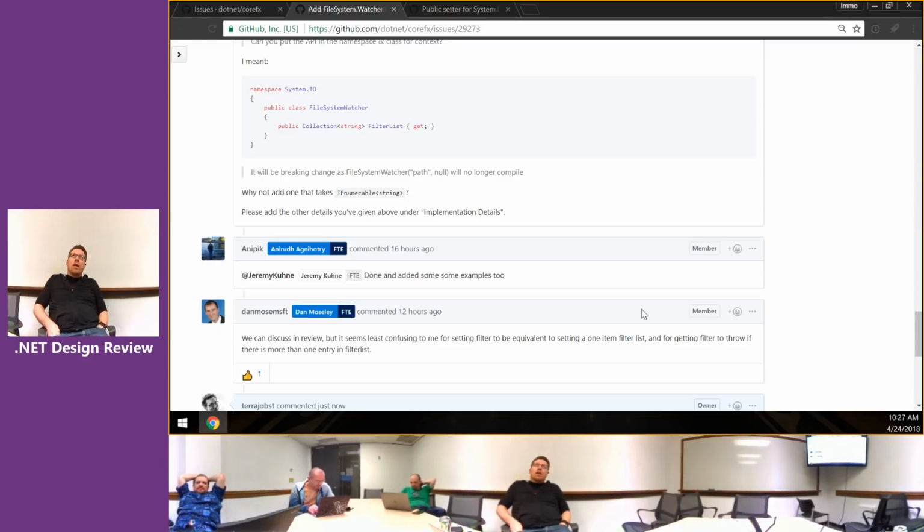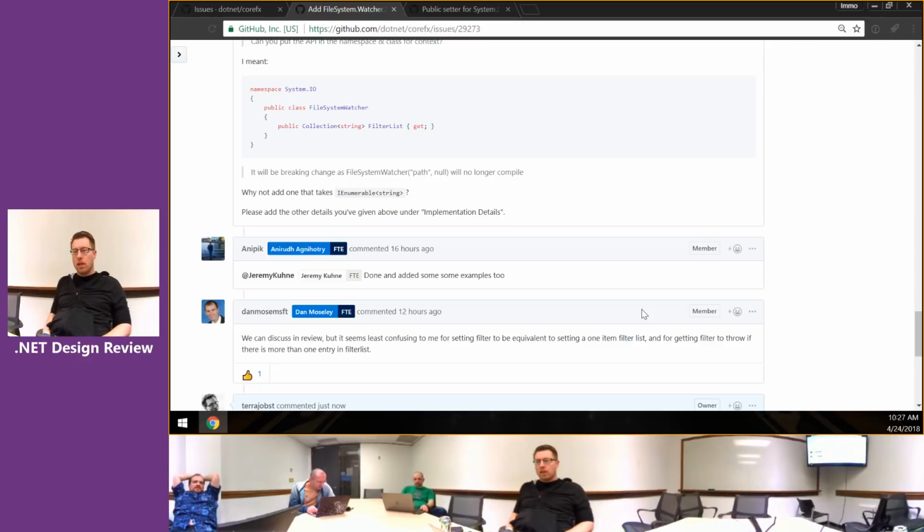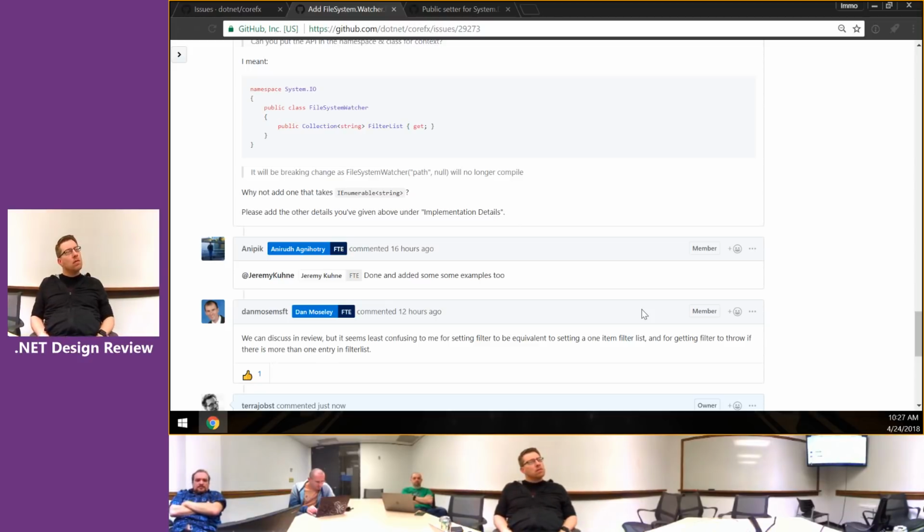In this case, it seems like you can round trip this perfectly, right? If somebody sets the filter, you clear the filters and you set the filters to the one item. And if somebody adds more than one filter, you just clear the filters property. So we should just return the first filter if somebody has added more than one filter?